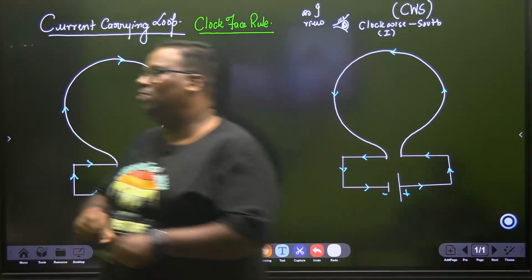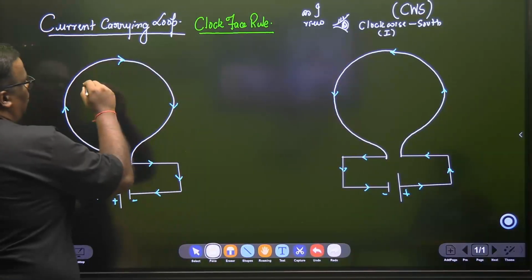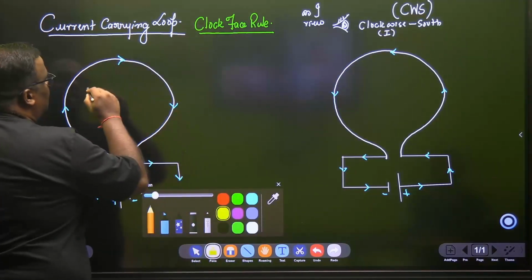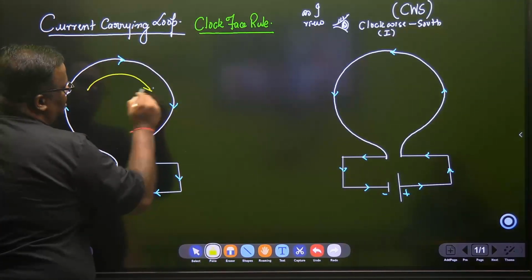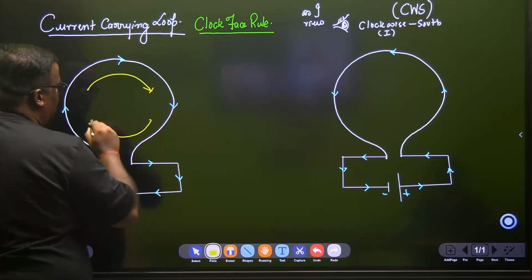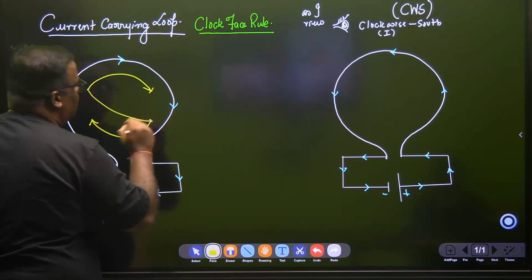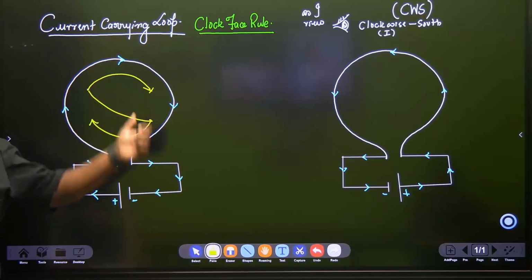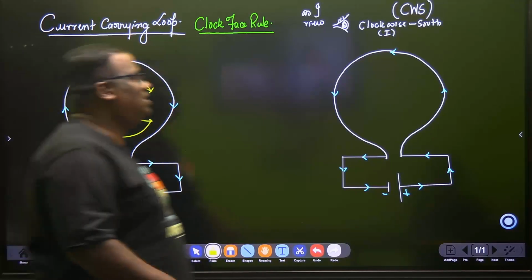So the way to remember it, how to do it in the clock face rule, is they will actually show it in this manner, that the S actually points like this. South Pole. Here you understand, current is going in this direction. And here we will see what?